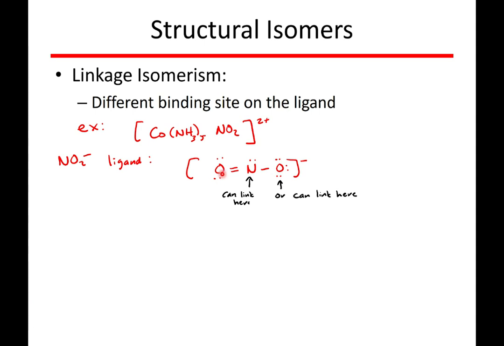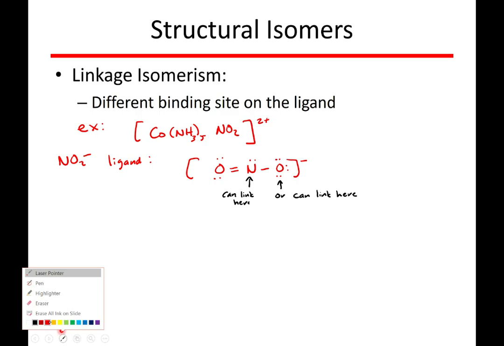I will say that you could also bond to the oxygen that has two lone pairs on it. And really, there are resonance structures that are possible for this ion, so what you're really dealing with here is the resonance hybrid. But I didn't want to get into drawing resonance hybrids because it makes things more complicated and makes it harder to see the lone pairs. It doesn't matter, however, if you were to attach to this oxygen or this oxygen, because either way, the bond is between the transition metal and oxygen, right? That is different from bonding from the transition metal to nitrogen. That's where we get different linkage isomers.